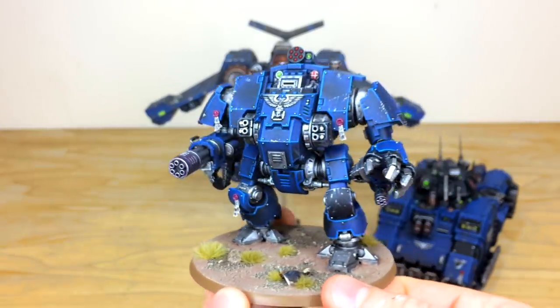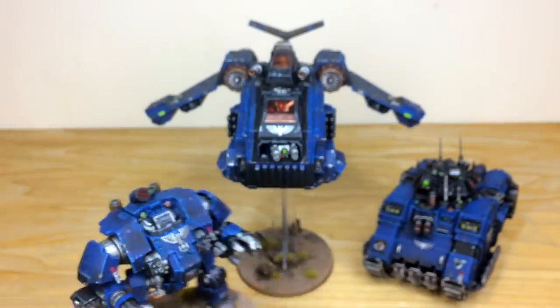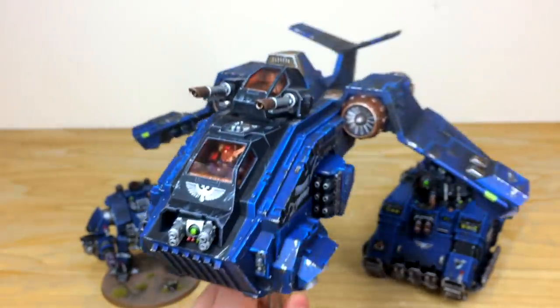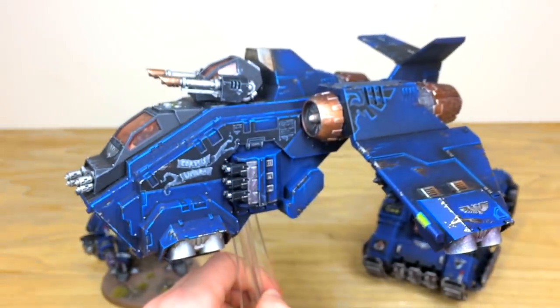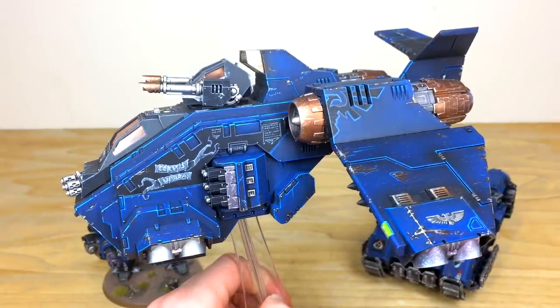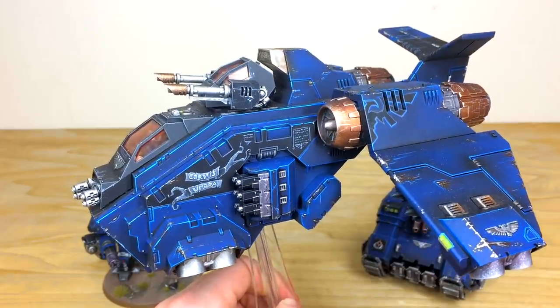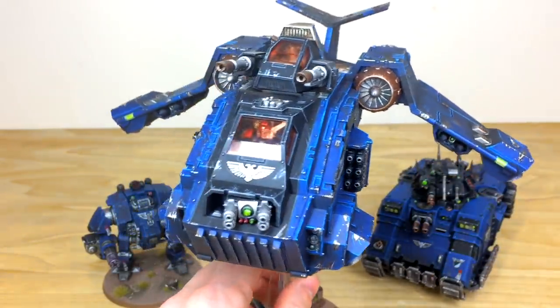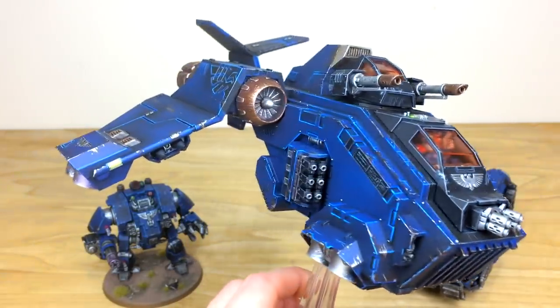The chipping, weathering and scratching is all done to a very refined finish on the Redemptor. Next up, the Storm Raven — the flyer of this phase. There's some freehand on this: scrolls, writing, a half Imperial Aquila on the side of the wing, which is really nice. Simon's done a lovely tint on the canopies of this force just to add a bit of interest.